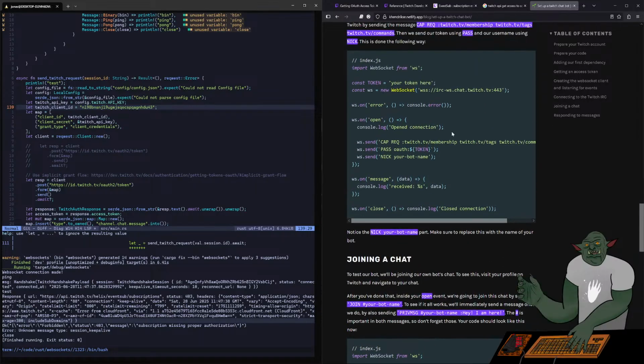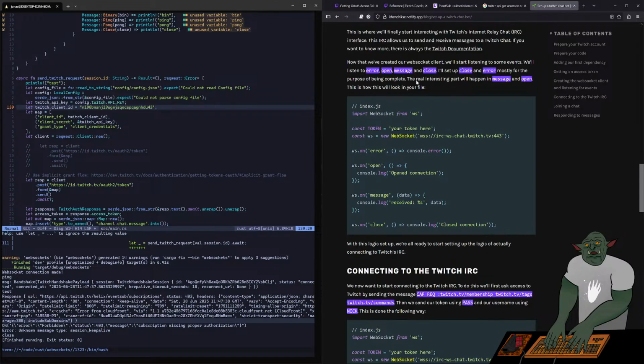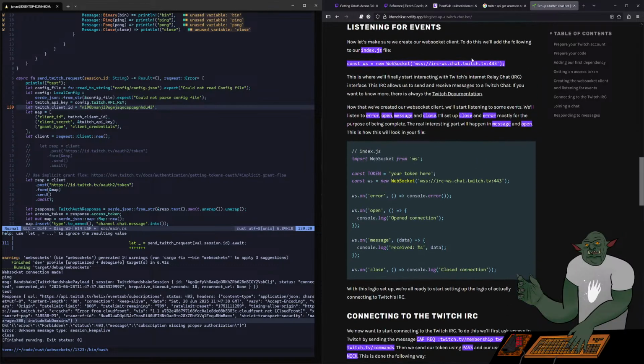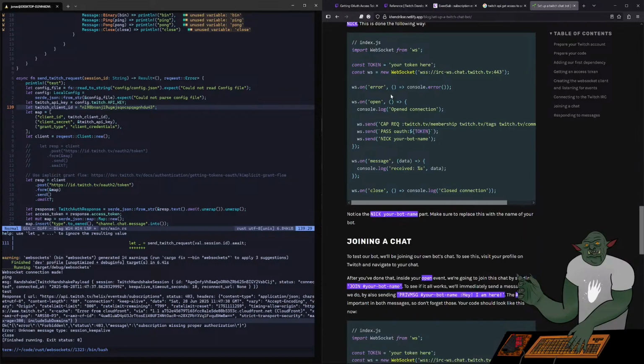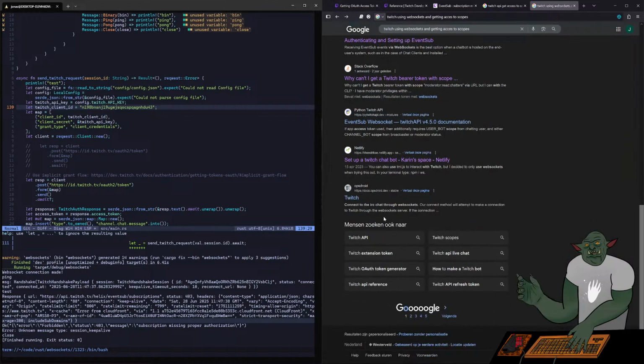Let's see, open connection, pass OAuth, nick your bot name. Wait, hang on, let me read this a bit better. This is where I start interacting with Twitch in IRC. Yeah, but this is using IRC. I don't want to use IRC, because I want to do more than just chat.